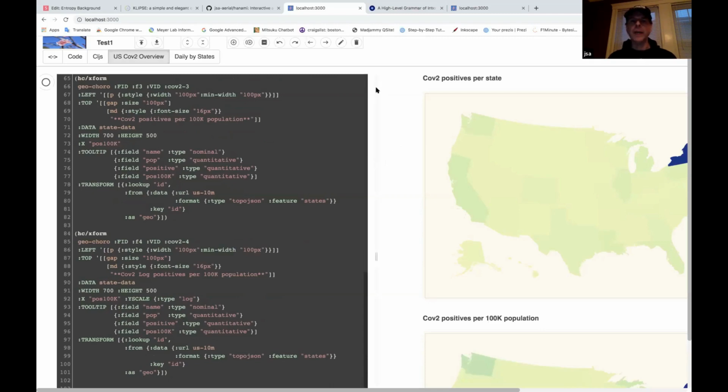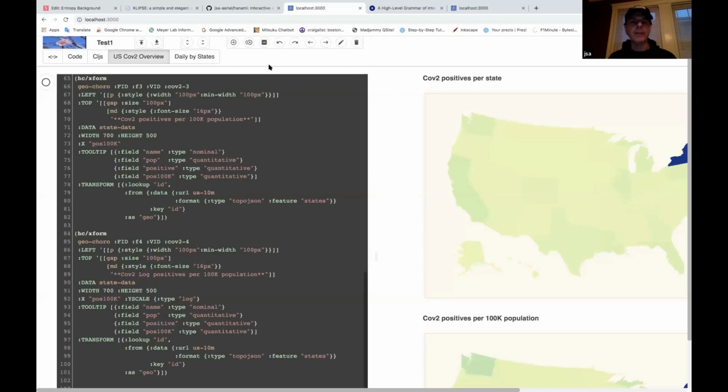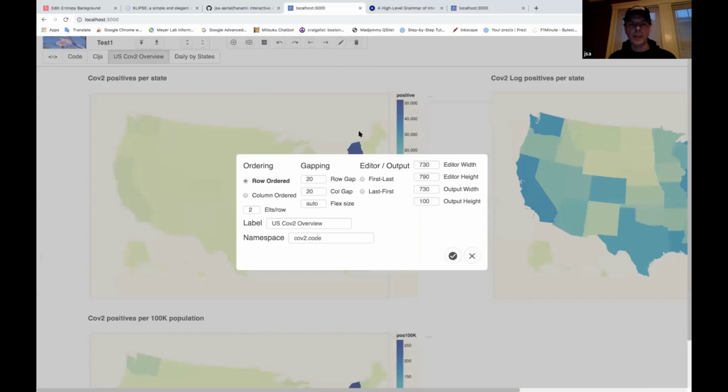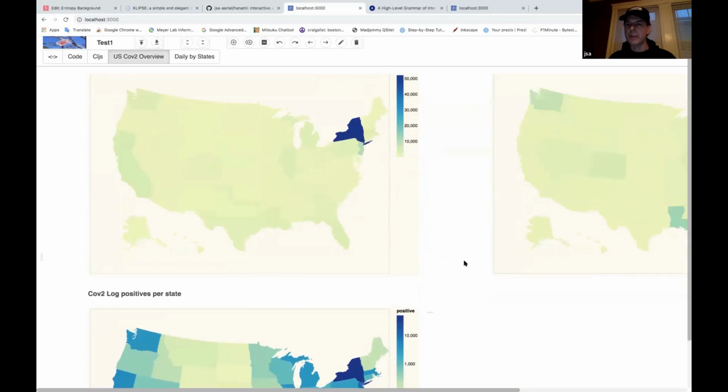That control data includes all this stuff about how to order the rows and columns. Let's close this up. That's one of the things you can do: we can change this to column order, and this thing now will come down here, and these two will go up in the other spot. So that's how that is.